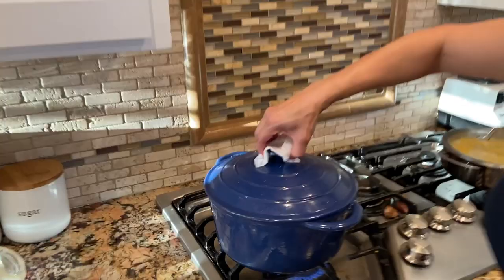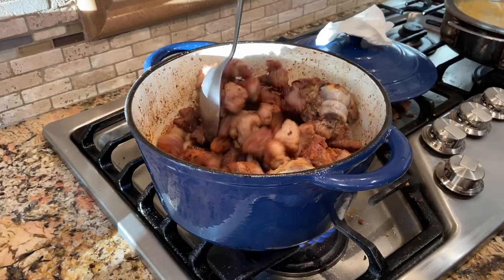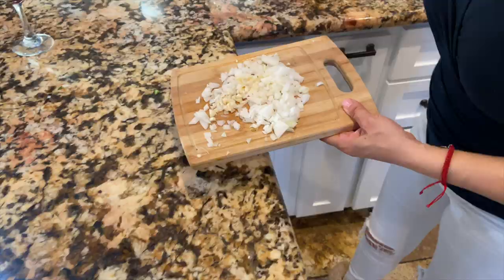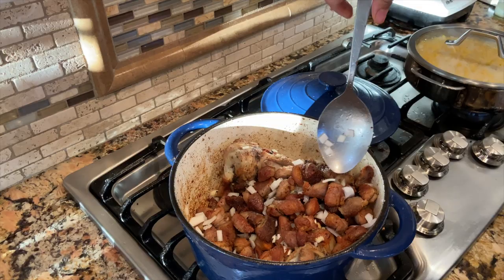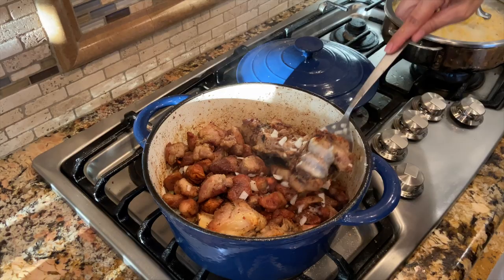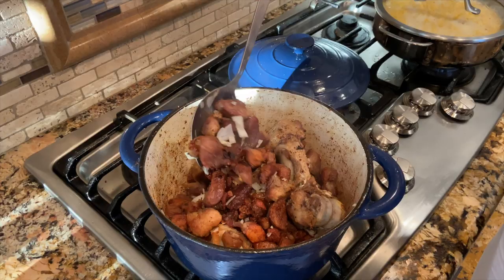Did you guys see how when I cut it in the beginning the pieces didn't look as big, but once you cook the meat it starts shrinking — this is why I don't cut it too small. Look how pretty that looks — that's the sizzle that you want to hear. The more fried like chicharron, that's what you want because once you start adding your salsa del pato they start getting soggy. When I add my onions and my garlic and sauté them just a little bit before I add my calabacita, then last I add my tomato — I want to make sure we infuse those flavors before adding the calabacita.